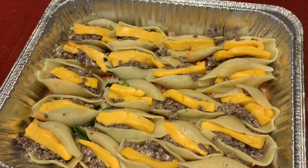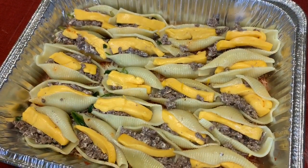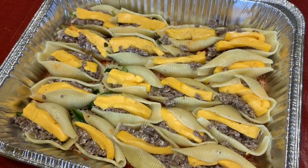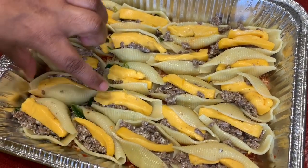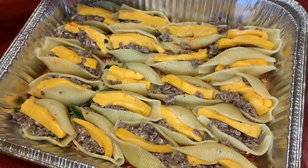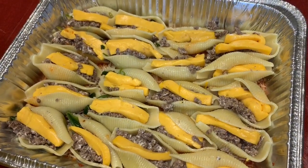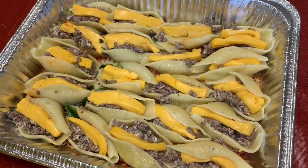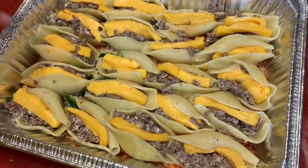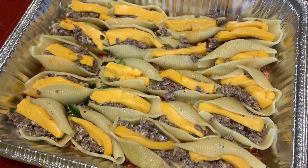Okay, Glitty Bugs, as you can see, I have finished stuffing the rest of the shells. These are the two rows with spinach, and these are the two rows without. And remember, I placed a little bit of my sauce and some cheese at the bottom. At this point, I'm going to cover the top with sauce and then add cheese, and then they will be ready to go into the oven.